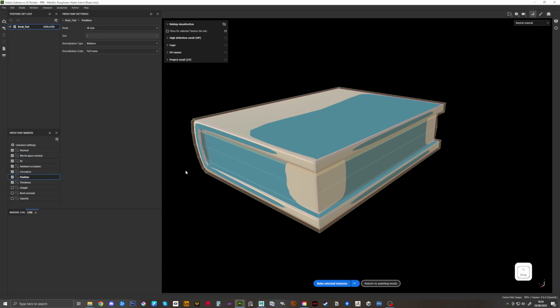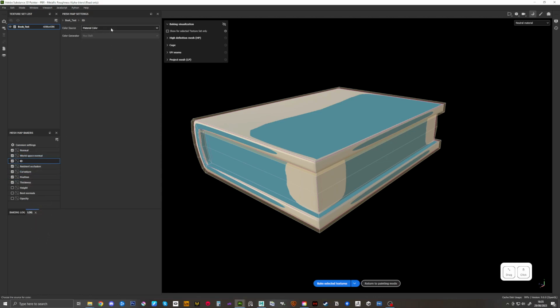A similar thing happens for the position. It's a much more in-depth version of that. The world space is just where it's up, down, left, right in relation to the world. The position is in relation to other objects. So say I had like 5 more books stacked on top of this. It will essentially say that this is the bottom going to the top in a gradient, and I'll show you what that looks like in a minute. So that's your world space and your position.